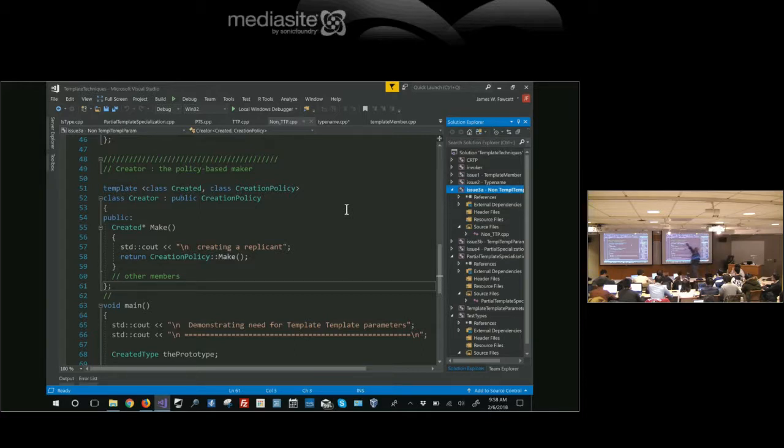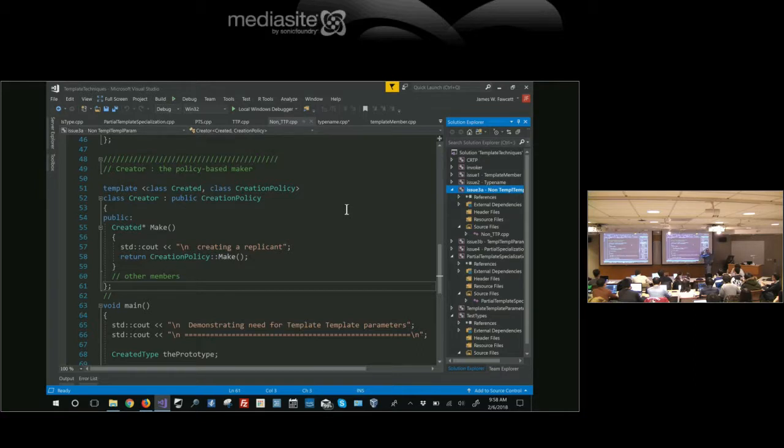So a policy is a template argument. This template is the main argument. It says, I want you to create one of those. This is a modifying argument, like an adjective or an adverb that says do it this way. So think of this as the verb and this as the adverb. Run, quickly. Okay.